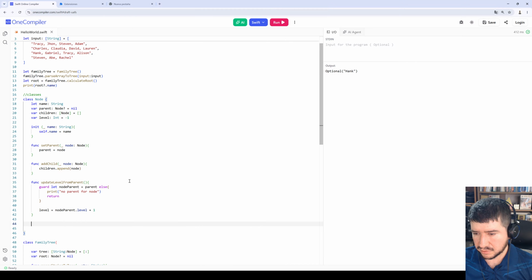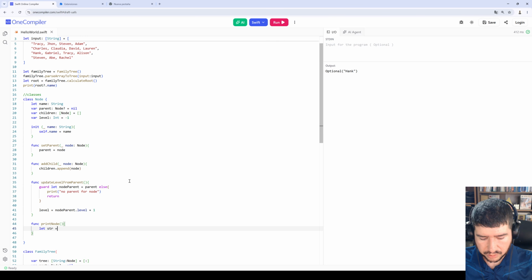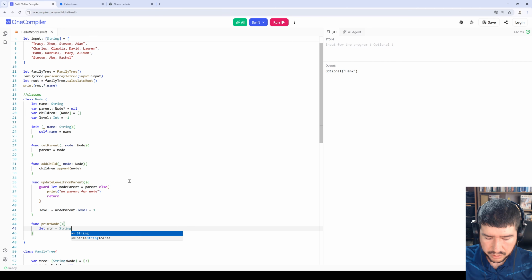Yeah, I think that makes sense. So function print node, and in that function we're going to create a string. Let string be equal to a string.